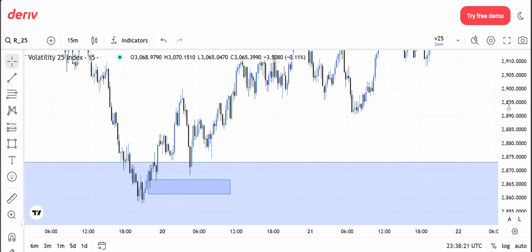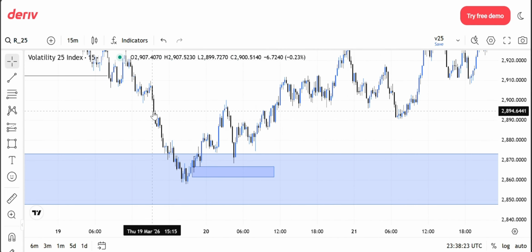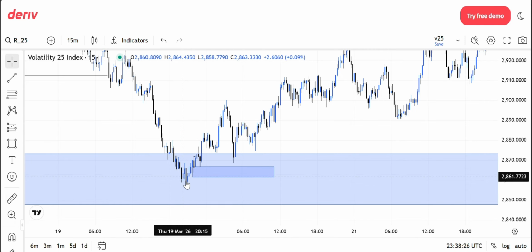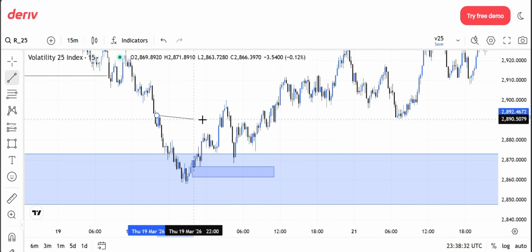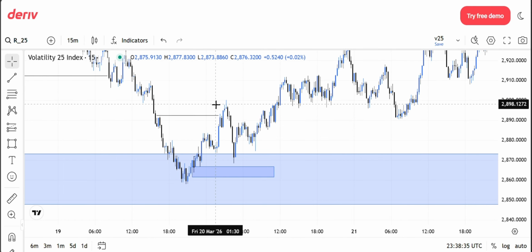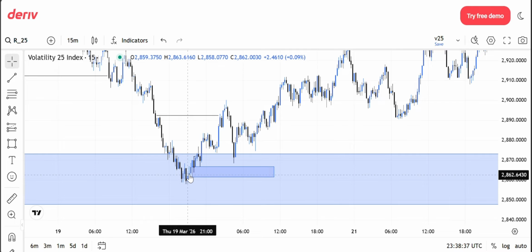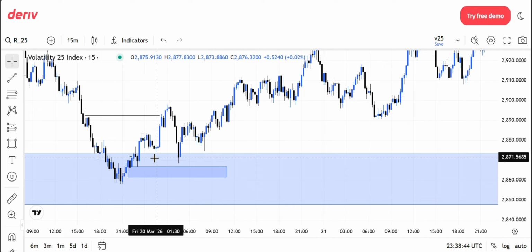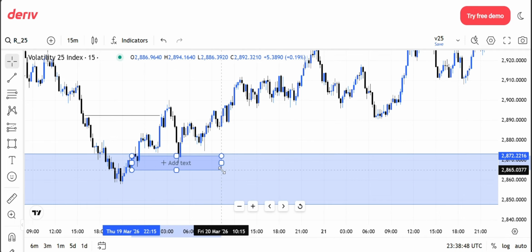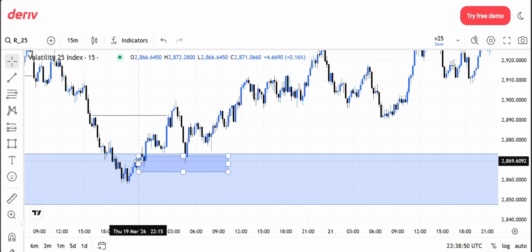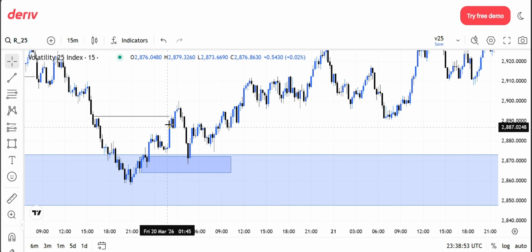So price came in, so this is our 15-minute time frame. So what did we see? We saw a break of structure. We saw price came in, tapped into our zone, and then there was a break of structure to the upside. This is a break of structure to the upside. So price came in, tapped into our zone, it did this, it broke structure. So now this is the zone that caused that break of structure. This zone right here. This other block caused this break of structure.